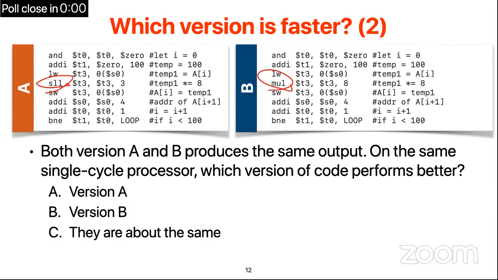Okay, Harry's question. My question was, why is it not possible to essentially short circuit certain instructions, like a shift? Good question. That kind of processor is a different type called a multi-cycle processor, and you can find it in the appendix of the textbook. What you are saying is exactly correct, you can do that, but it's a different type of processor than a single cycle design. So in a single cycle processor, both versions run about the same.